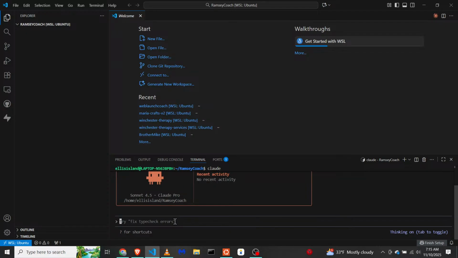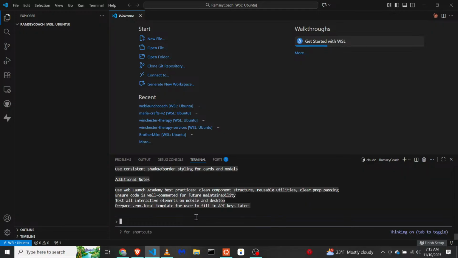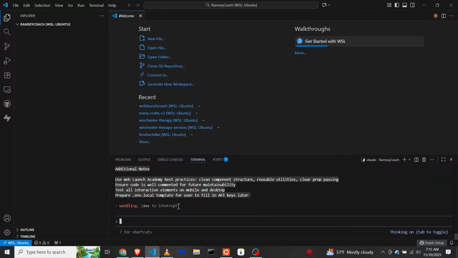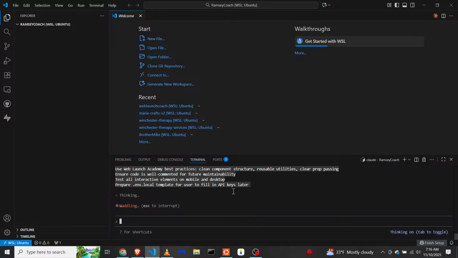Okay. So now we paste our prompt and press enter, and now it should work. I don't think I need to sign in again. Yeah, so now it's thinking.